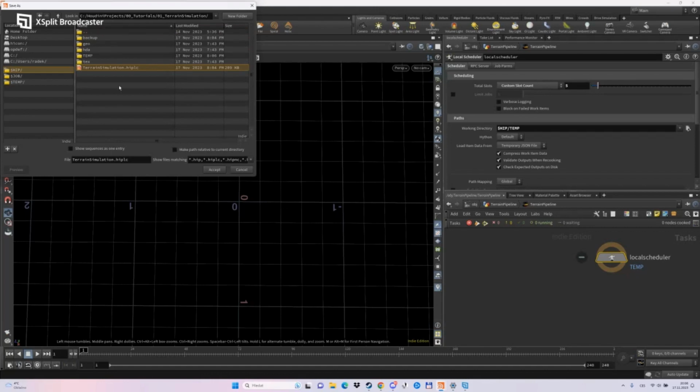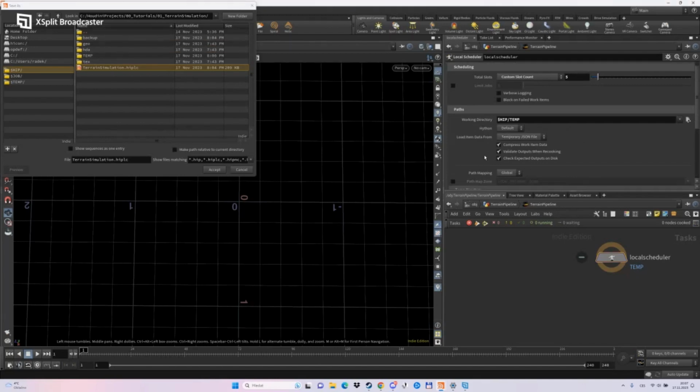So whatever this scheduler will create, it will be saved in this temp directory, and later on after a crash or something happens, you can simply delete it, but it's inside the temp directory, so it will not spam these temporary files to our geo or texture folders.